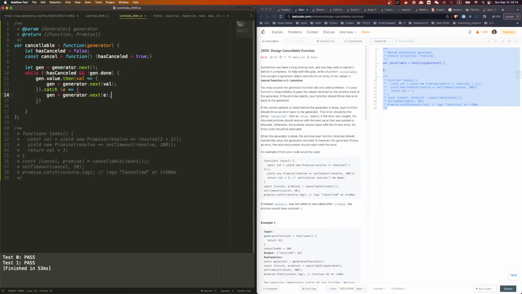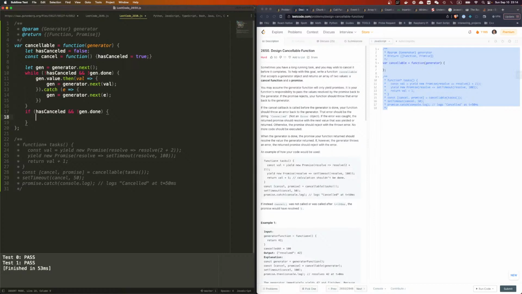If the cancel callback is called before the generator is done, so when we get out, we shall say if hasCancelled and not done, right?